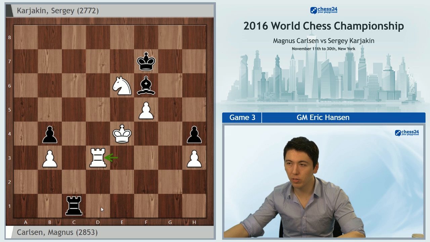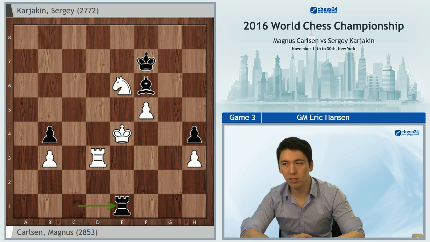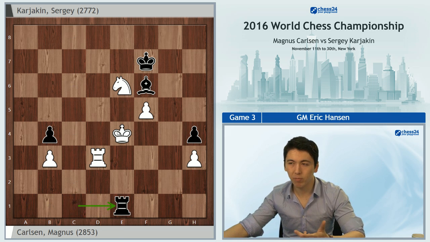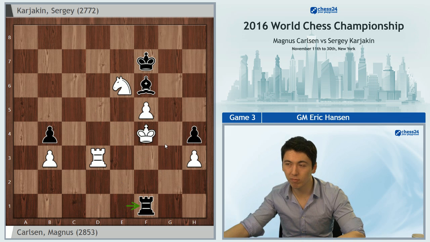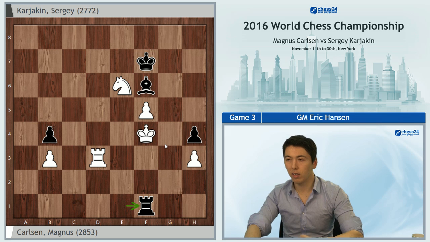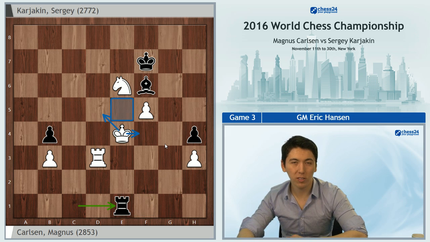Because the problem is, you go here, I check. Where do I put my king? If I go here, you play rook e5. If I put my king here, well, you're just going to keep checking me from behind. Check. It's not clear. Those are a lot of pawns to defend. h3, b3, f5, they all need to be considered.